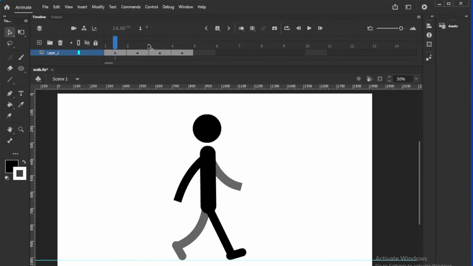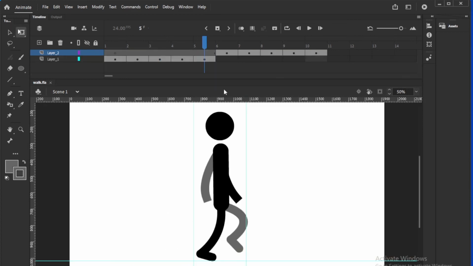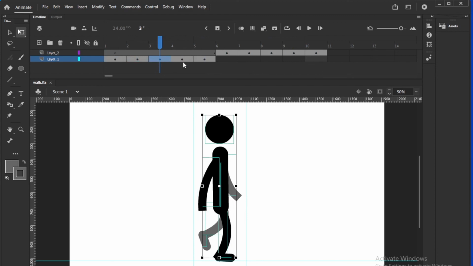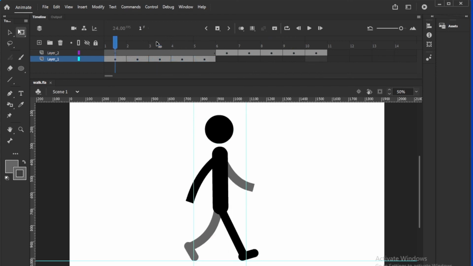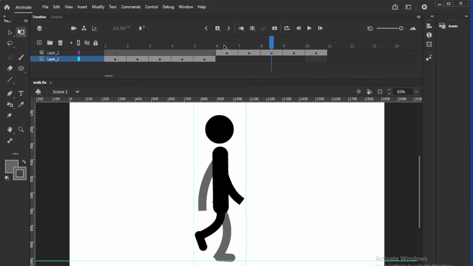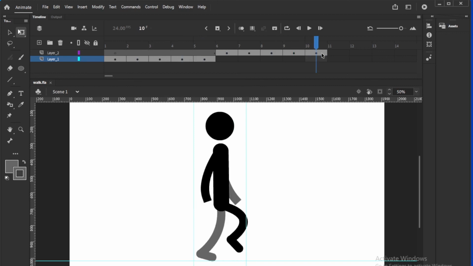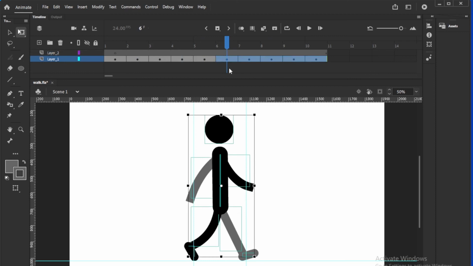Now we copy the same thing for the left leg. Okay, so I have added 1 more frame here from here to here, and I have done the same thing for the left leg. Like this is the right leg, and here you have the left leg. Same step, squash, stretch, 1 in between. This part, same thing I have made for the next leg. Just for understanding, I have kept it in a new layer. Actually, once it is done, you can keep it in the same layer only.